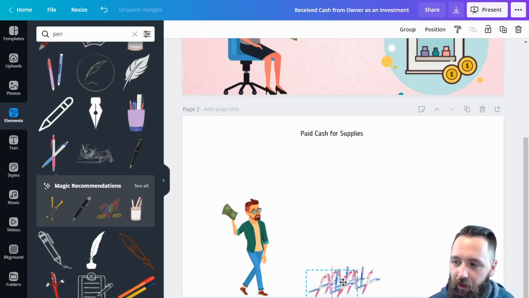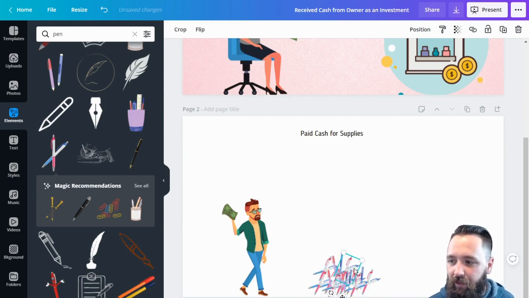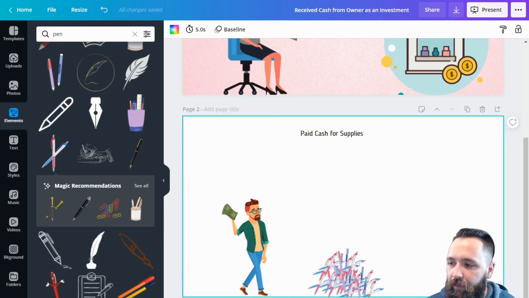And now I can quickly make a giant pile of pens if I want. All right, this is just something silly and goofy, right? You can do whatever you want. That's going to demonstrate. Okay. So there we go. He's going to buy a bunch of pens. Kind of goofy, kind of silly, right?